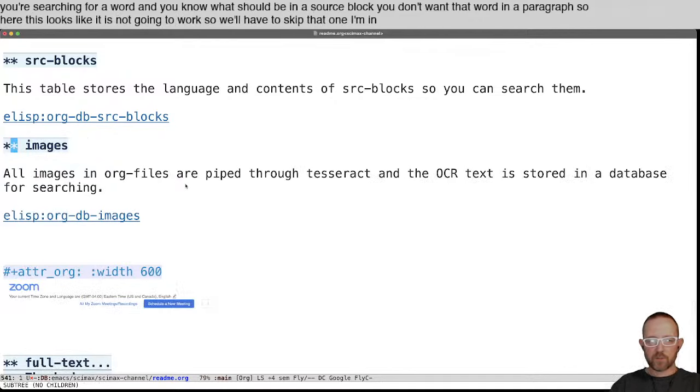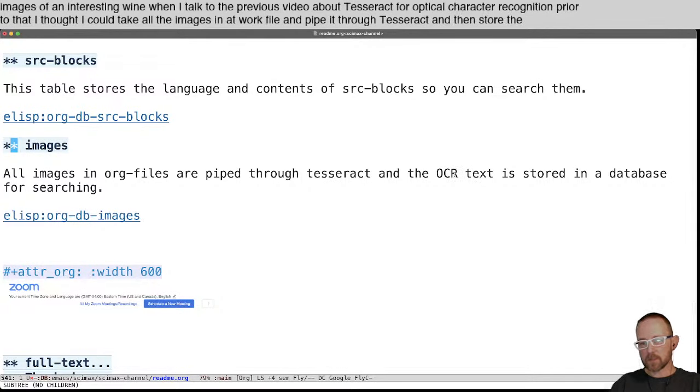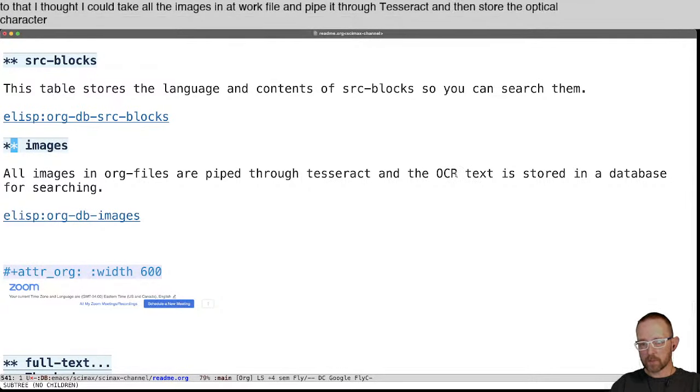Images are an interesting one. When I talked in the previous video about Tesseract for optical character recognition, prior to that I thought, oh, I could take all the images in an org file and pipe it through Tesseract and then store the optical character recognition text in a database for searching.